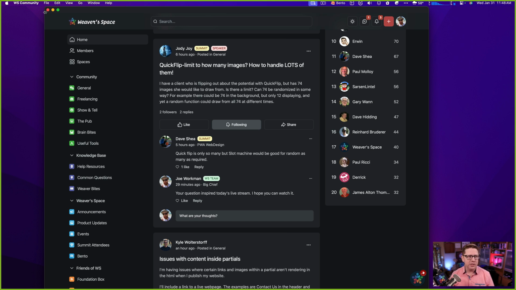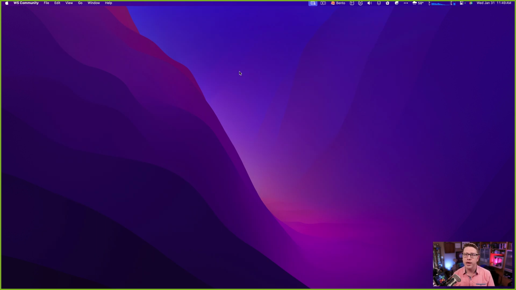This spurred an idea. A lot of people, when they see a stack, think, okay, I need to add Quick Flip, and then I need to add in 12 images, or a certain number of things, and it's static. But there are a lot of stacks we can now use that allow us to do things dynamically, so that our web pages aren't always the same. There are a couple of different classes today, but first I thought it'd be fun to solve this problem and show you how that works.